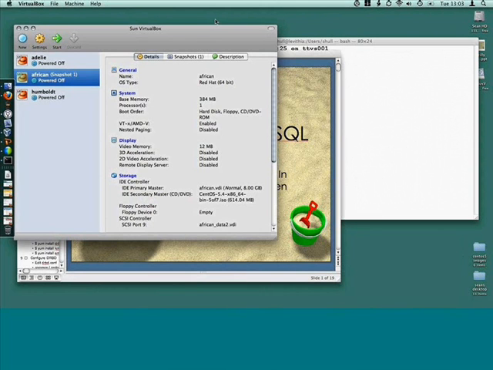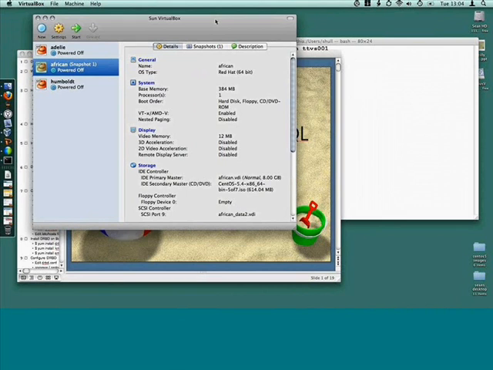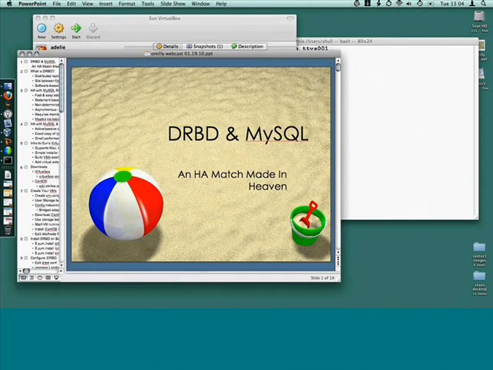So today we're going to talk about MySQL and high availability with DRBD. I guess it is a mouthful. But anyway, we're going to take you on a step-by-step installation of all these technologies using a virtualization technology from Sun called VirtualBox.